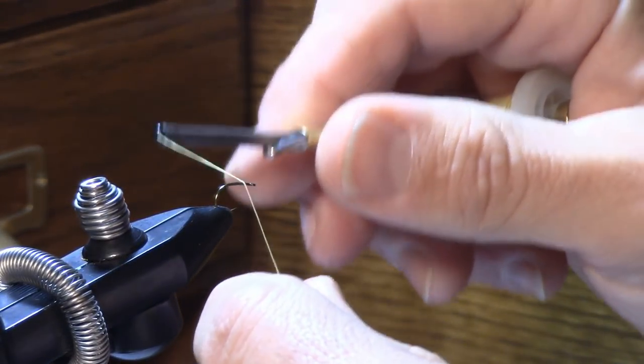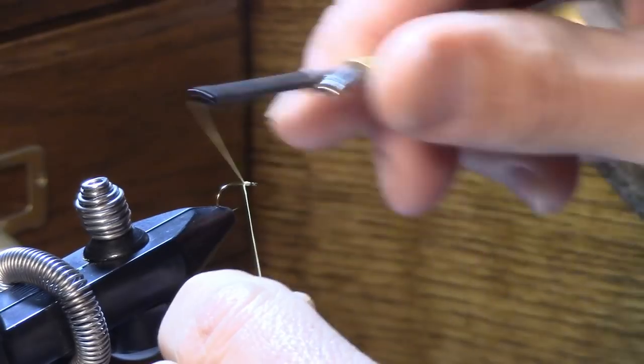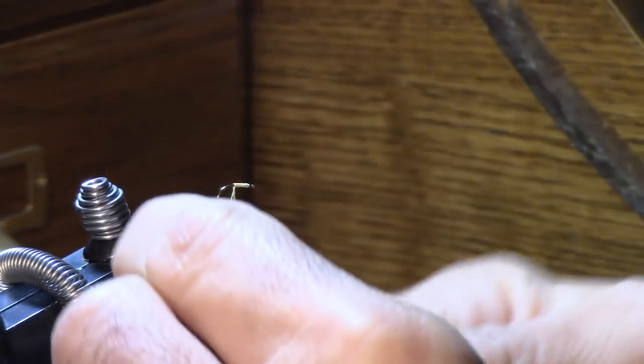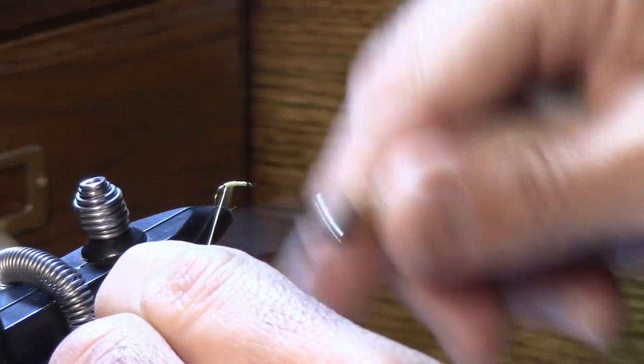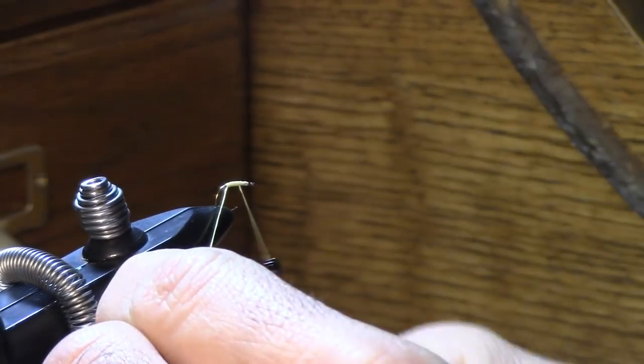Now this is a super simple fly, okay? Like I said, it basically comes down to 9 to 12 wraps besides, you know, putting your thread on your hook. So let me show you. I'm going to get started here. Okay. Take my glasses off. I see better without my glasses when I'm tying. So basically, you're just going to put your thread on your hook. I go back almost the same length. I come back up to probably the first third of the hook.